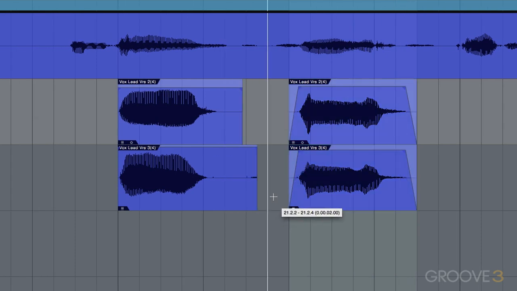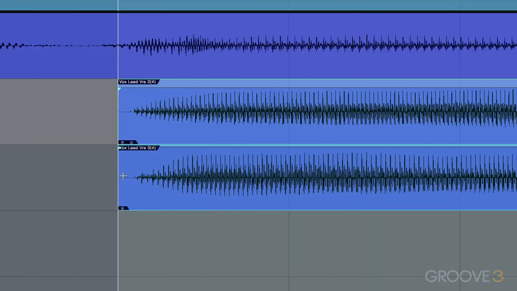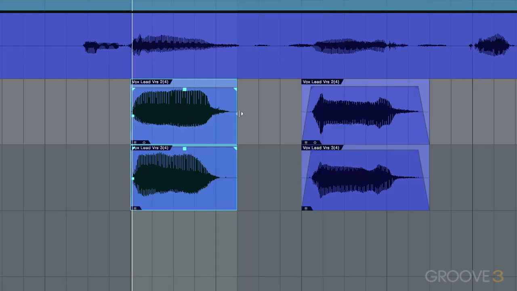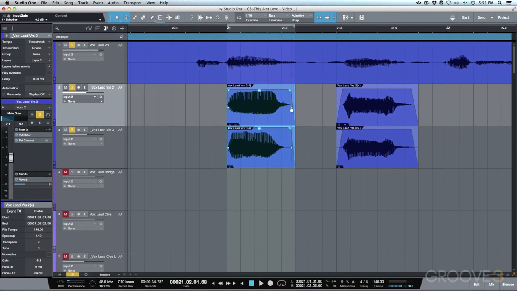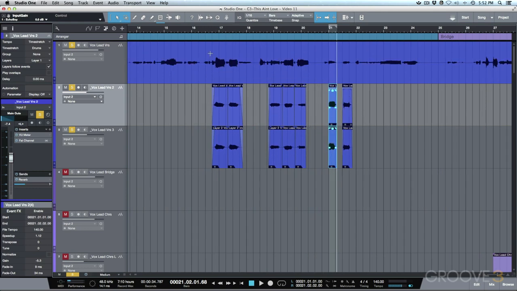And then I can add this over here. I could add a fade in at the very beginning. I don't need much, so just a little one, something like that on both of them. And then I could add a fade out as well. So now I've got all these edits done, and we can have a quick listen. Let's just make sure that it all sounds good. So I'll play from here.